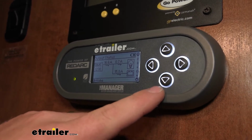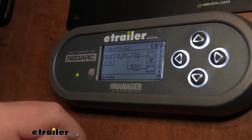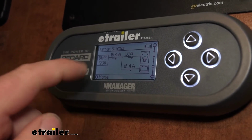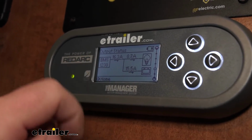And this is where it's really neat. This image here where it says BMS 1230, that's going to be our management system. So we have power going into it, and we have power going out, approximately 16.3, 16.4 amps.